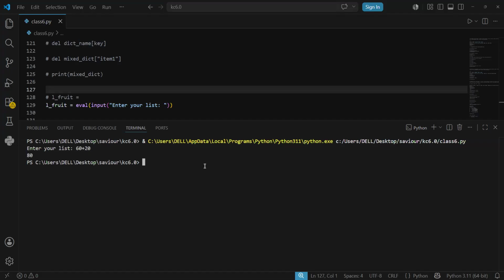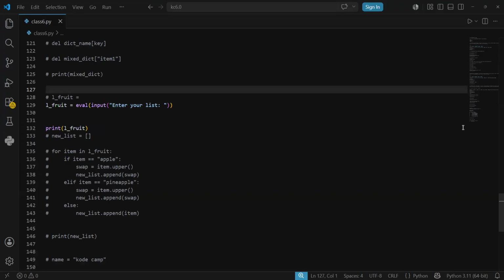That is the beauty of evaluate. It's a very powerful and fantastic function, but these are functions that people don't really talk about. Because it's powerful, it allows you to paste your list as it is and see it as a list. Without it, if we paste the list, it will come in as a string.